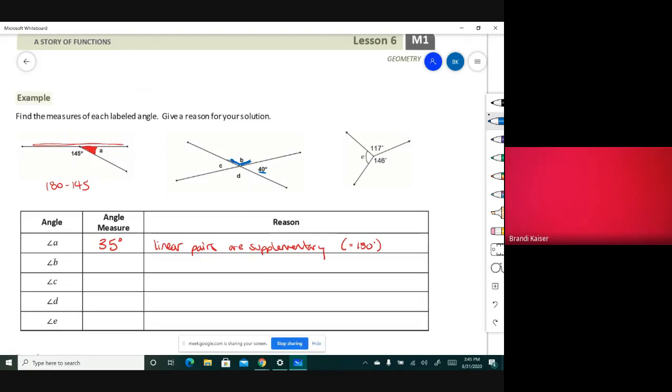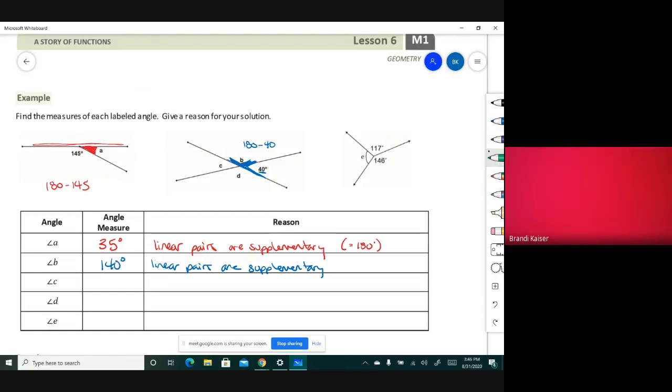All right, well, if I look right here, these 2 angles happen to form, well, they look like a linear pair. They're right next to each other, and they're on this straight line. So I'm going to copy down this reason again. Linear pairs are supplementary. Okay, so meaning if I were to take 180 and subtract 40, that should leave me with B. So 140 degrees is angle B.